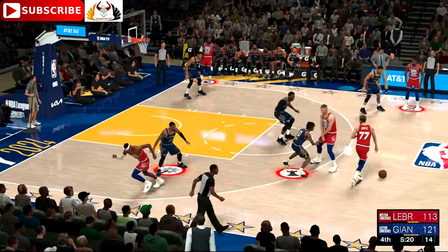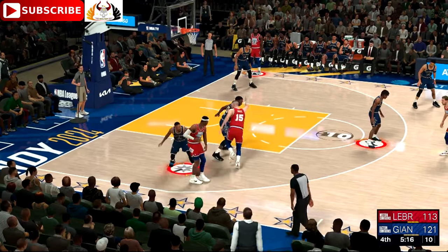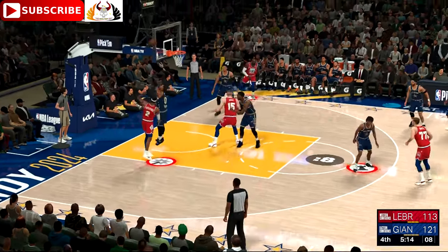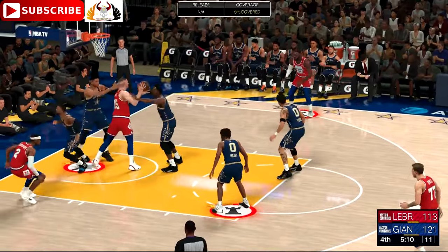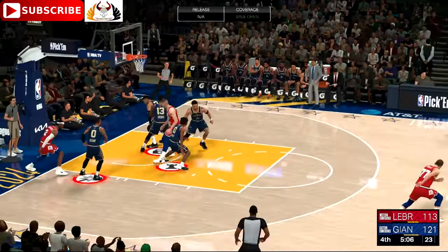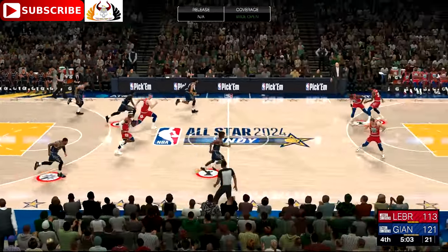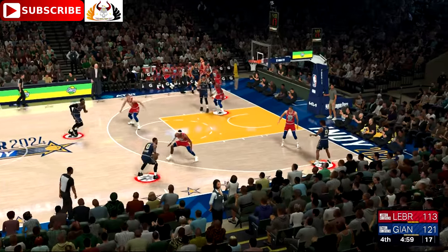Pass to Doncic. Back to Gilgeous-Alexander. A second chance effort. And the rejection by Giannis. LeBron's shot is off. The East leading by 8. Lillard outside.